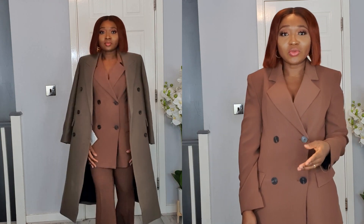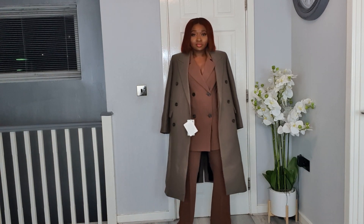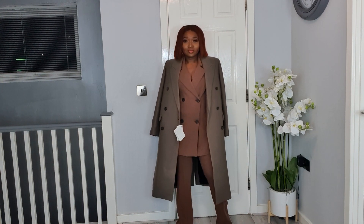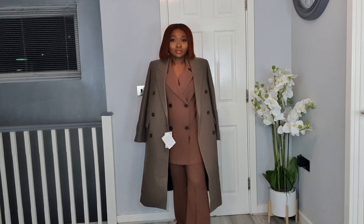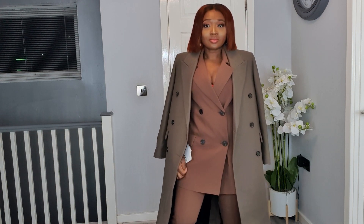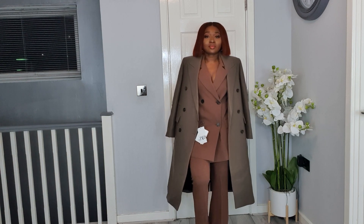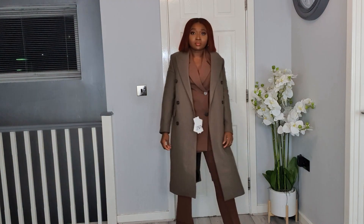Now, the coat I got with the brown suit — I love this wool coat. I thought it's a nice shade of brown, though I think I prefer the brown on the suit compared to the coat. It is a thick, beautiful coat, definitely suited for the colder season — a touch of class and elegance. I got it in a small and the price is £129. It's something that can stay in your wardrobe for a while, and it's got black buttons for a monochromatic look.